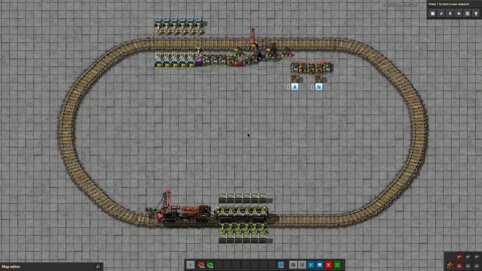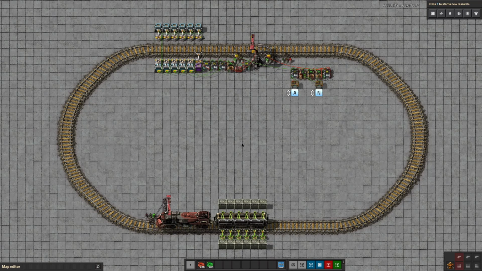Welcome to part 3 of supply stations and how they work. We're going to take a look at the max filter. It's a brilliant circuit. I really like it, but it's got some drawbacks and you may not like it. Regardless, I want to show it to you because I think it's really neat, and if you do like circuits, you might find this really useful for something else.